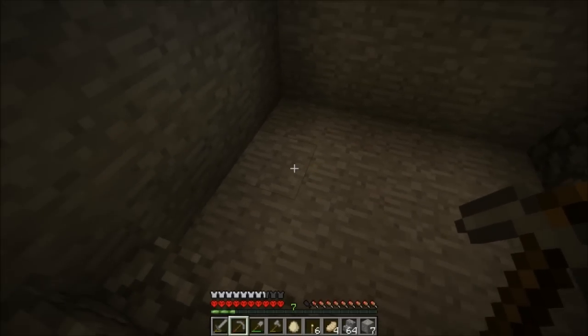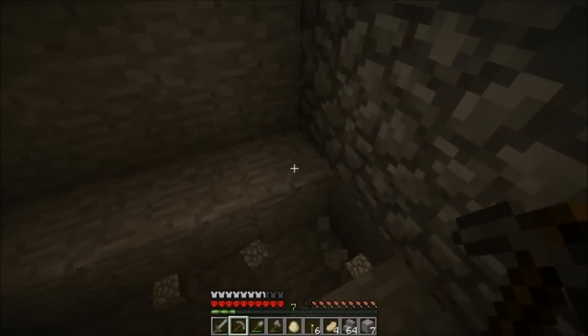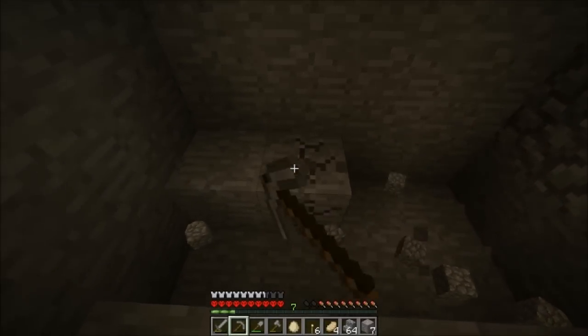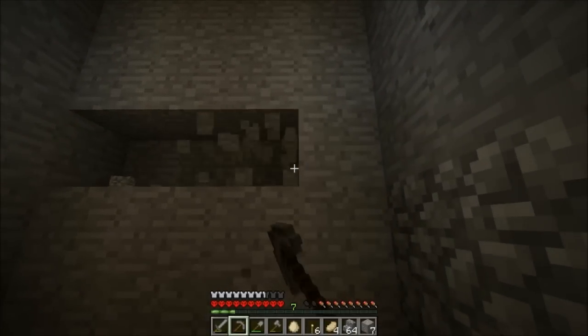So I was just going to show you kind of how I do this. What I've been doing is I'm trying to get to bedrock, and I know I'm getting close because I found some redstone. It's only found way down at the bottom, but I basically just mine out straight as far as I can.